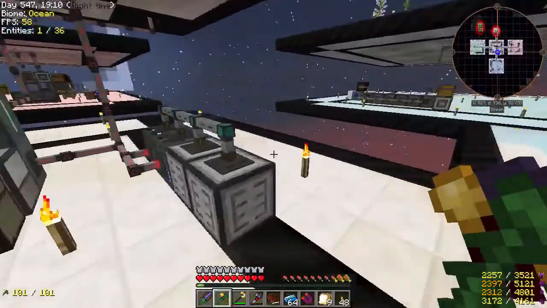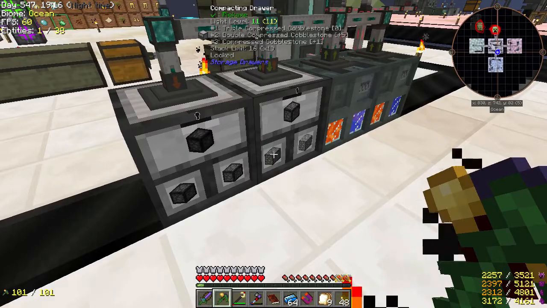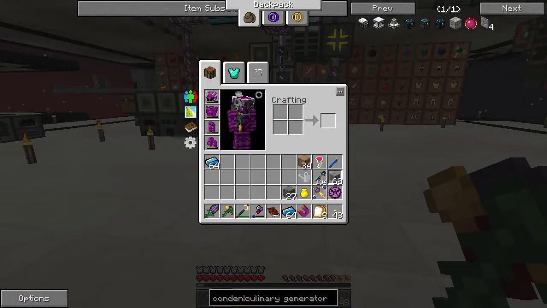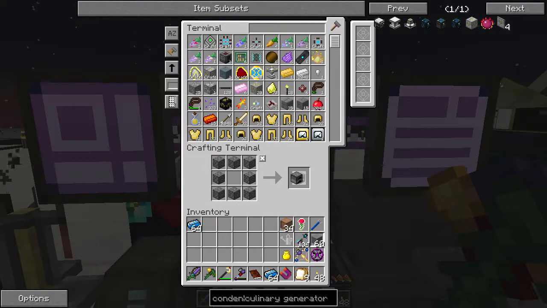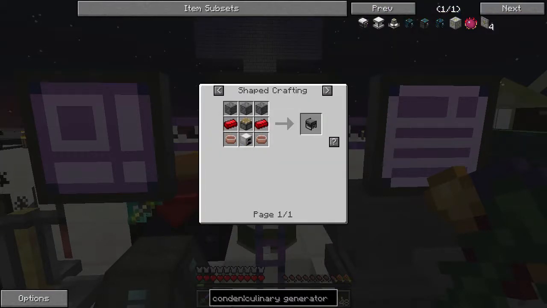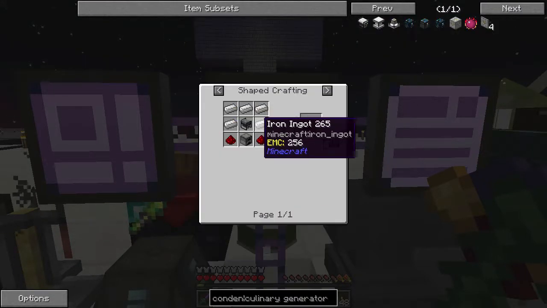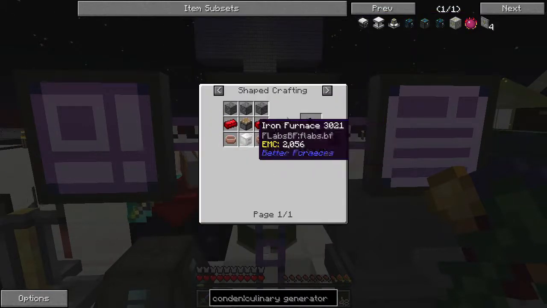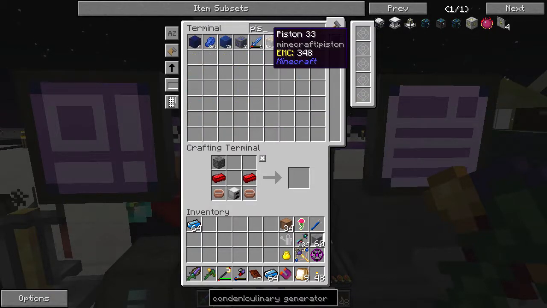So let's come down here, and here's the nice thing. We have all this compressed cobble. We'll just grab a couple pieces of the double compressed, and that'll make plenty of actual. So there is the 4 we can use to make the survival generators. And what else do we need? Pistons. We need pistons times 4, which that is on autocraft.